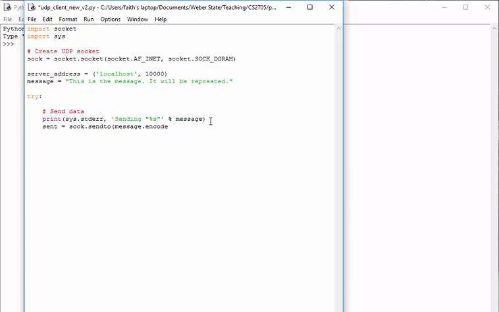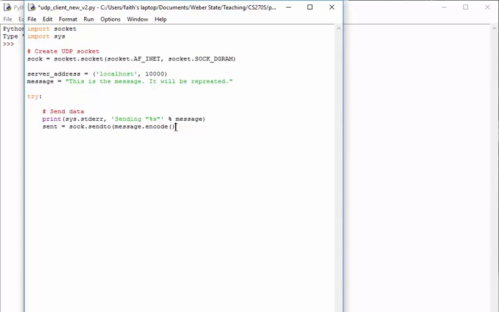Okay, this next line is important because this method, this sendto method, expects the message in byte format. And if we don't do the dot encode, it won't be sending it in byte format.